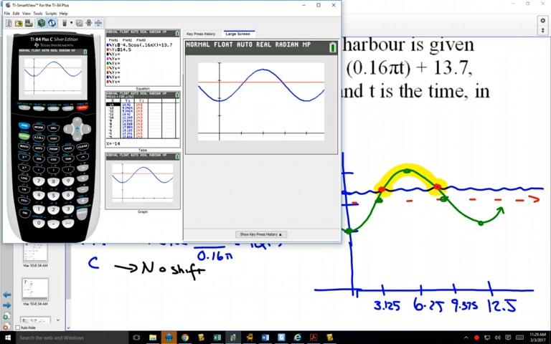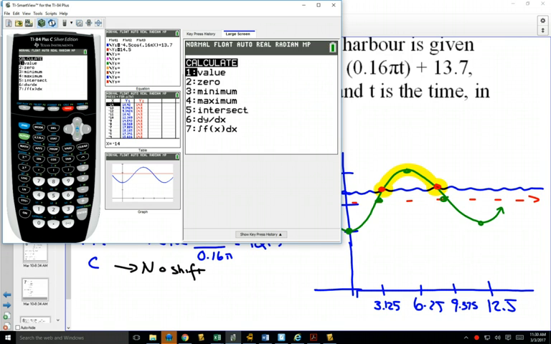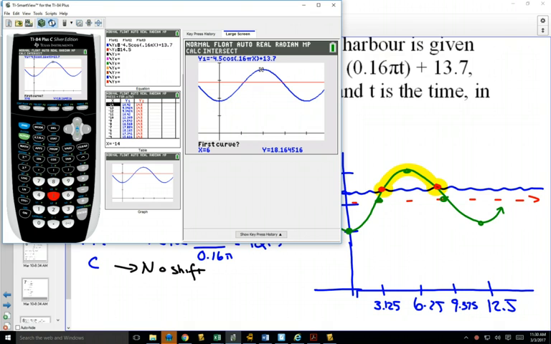So if we're able to use our graphing calculator to match our graph, it is very quick for us to solve where these intersect, because your graphing calculator has a bunch of things built in to help solve things. And they're all above your trace menu. It says calculate. So if you go second, trace, it lets you figure out a bunch of things. In this case, we want to find out where our red line and our blue line intersected. That's number 5, intersect.